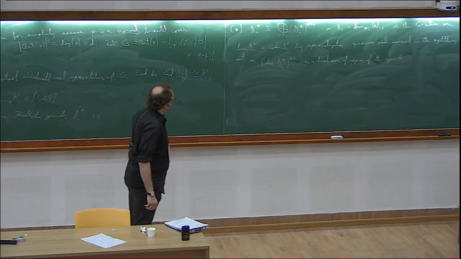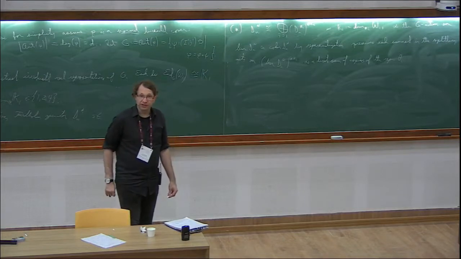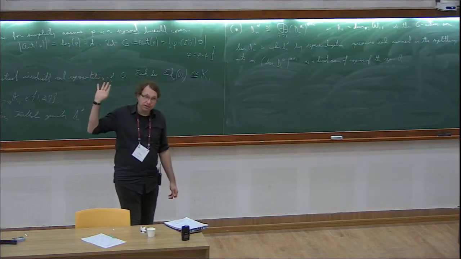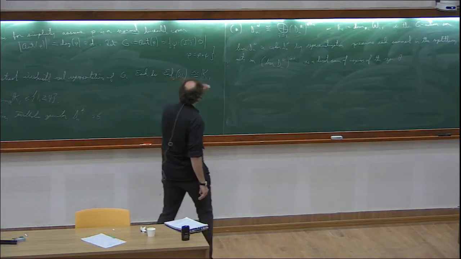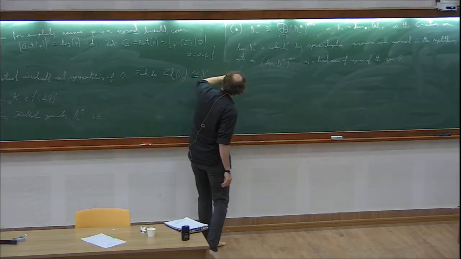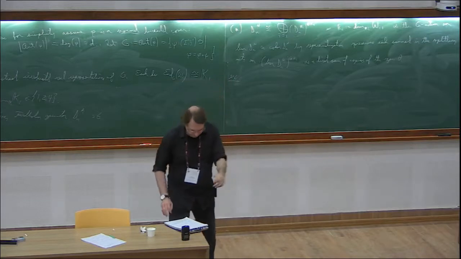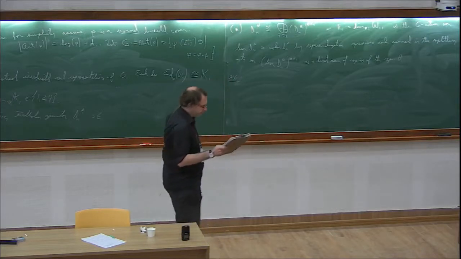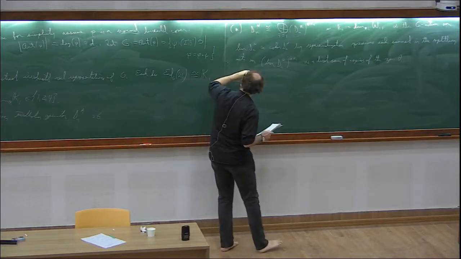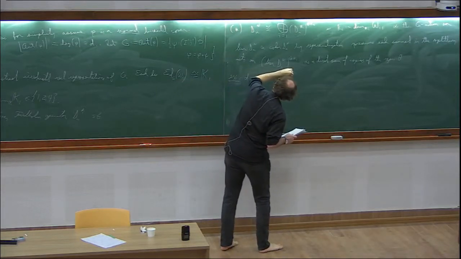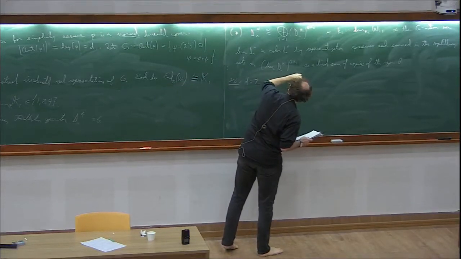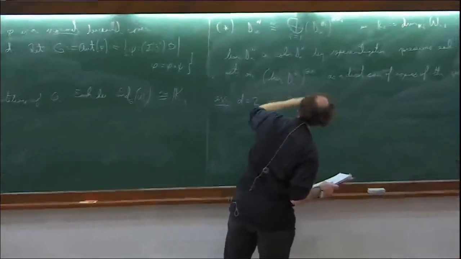So before I go further, let me give you a concrete example. This is all very general, but there's a particular special case in which it's actually easy to understand what this splitting is. Let's look at branched covers of degree 2. So D equals 2, which means our automorphism group is just Z2. And let's denote its non-trivial element by psi.